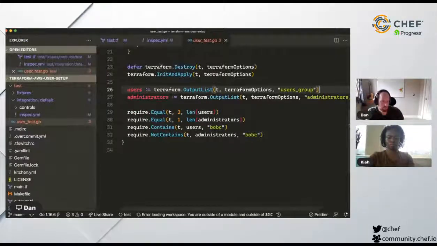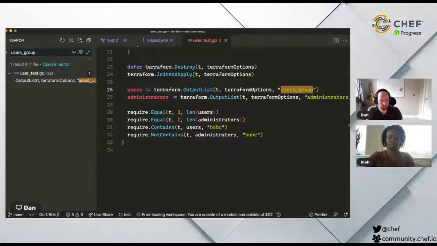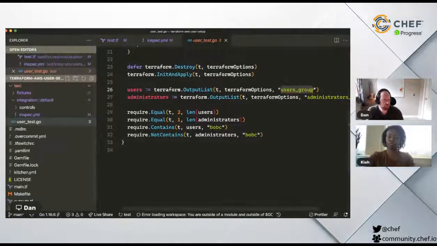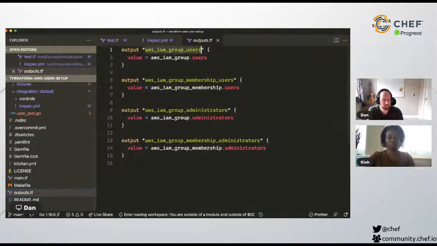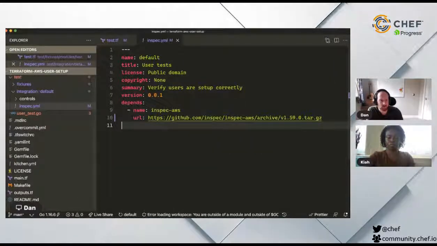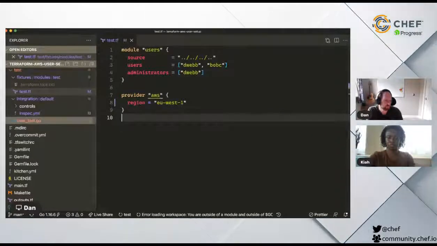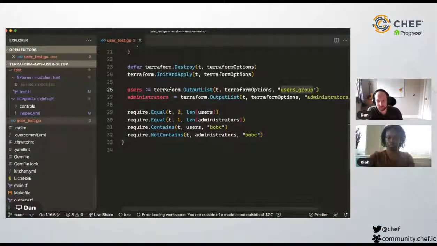So the users group, say, just find the outputs. So we've got IAM group users, IAM group administrators, and memberships and that kind of stuff. All of those outputs there are specifically for this user test stuff here, which is fine.